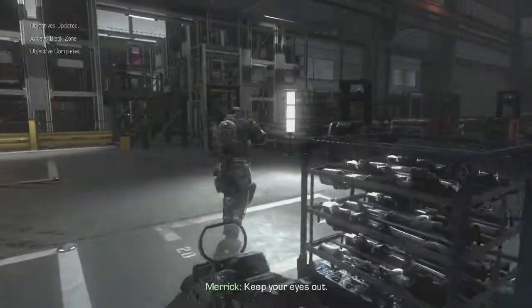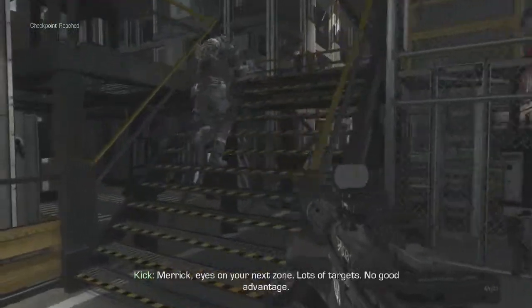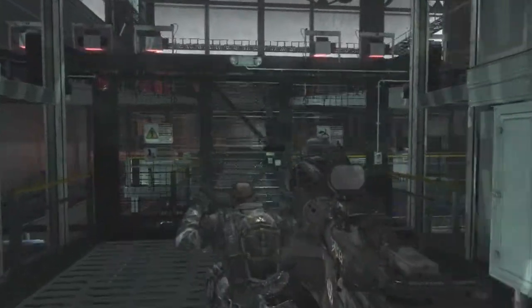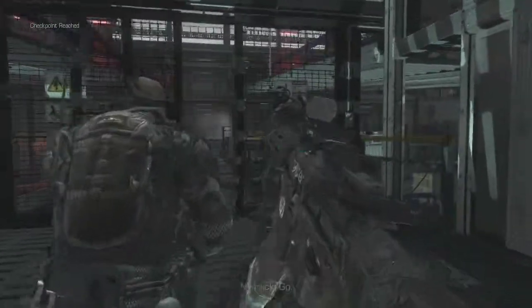Keep your eyes out. Kick, how are those cameras coming? Merrick, eyes on your next zone. Lots of targets, no good advantage. Multiple routes. Split up, sweep and clear. Go.